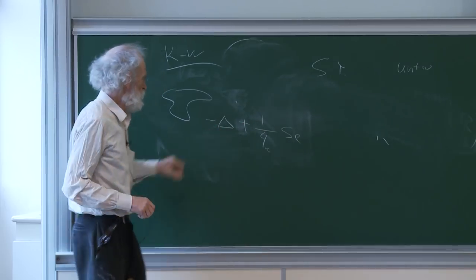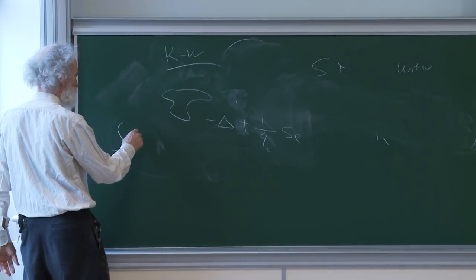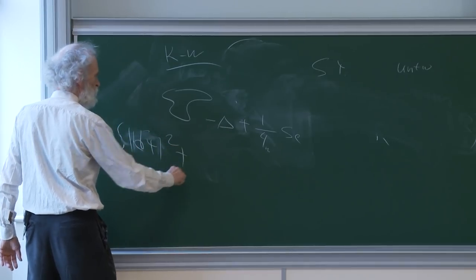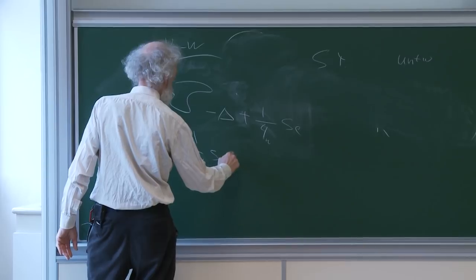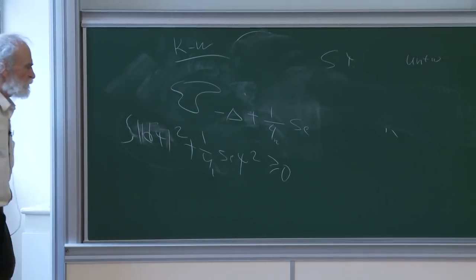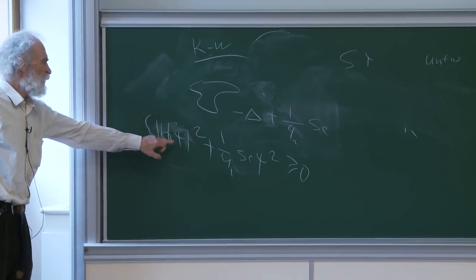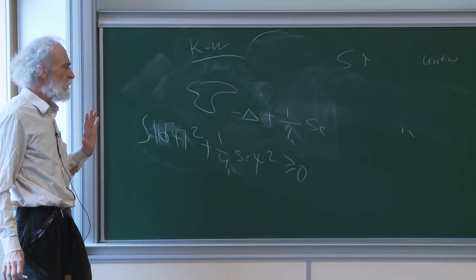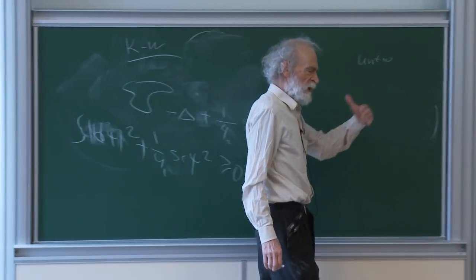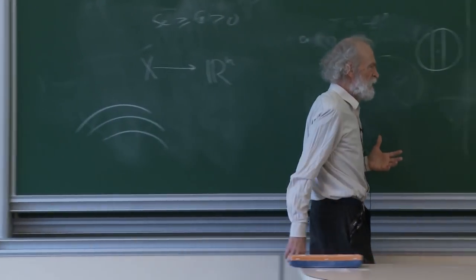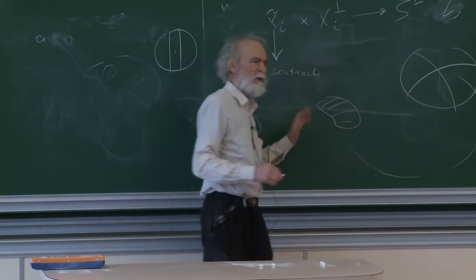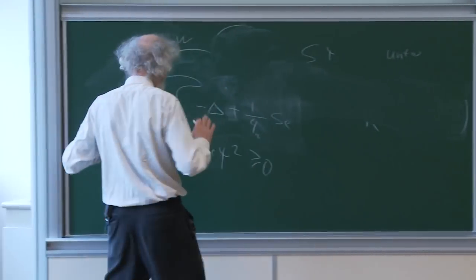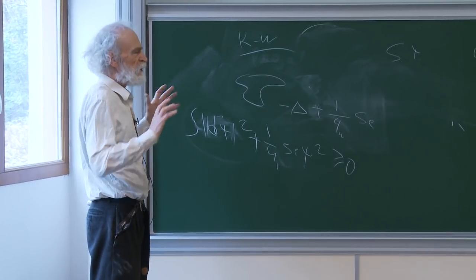So what does it mean that this operator is positive? It means if I take any function psi and take this integral of |d psi| squared plus this 1/4 n scalar times psi squared, this integral is always positive. Right? So it means if there is a little bit of negative curvature, it's okay. But in what sense a little bit, it's not so clear. And by the way, if we have time, I will explain what happens for this with the Dirac operator. How much negativity you allow, what kind of negativity, is a very delicate point. And one version appears like a Penrose conjecture, when you can precisely say how much negativity you can allow.